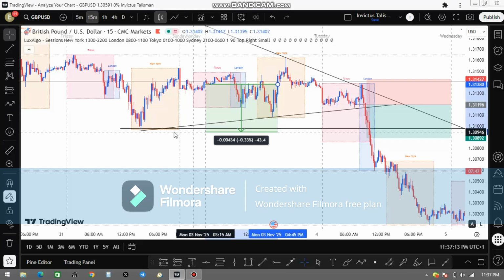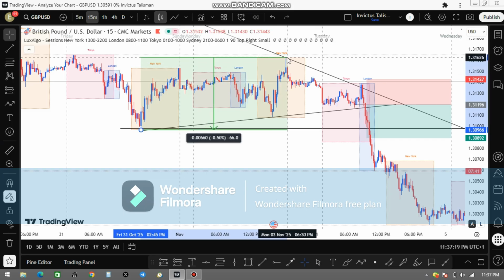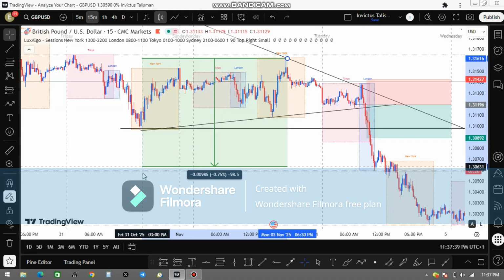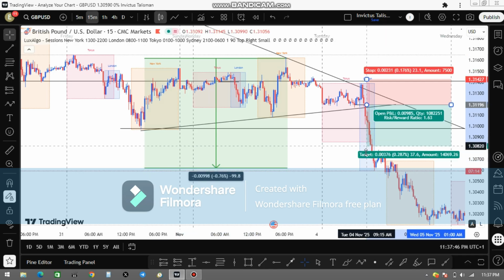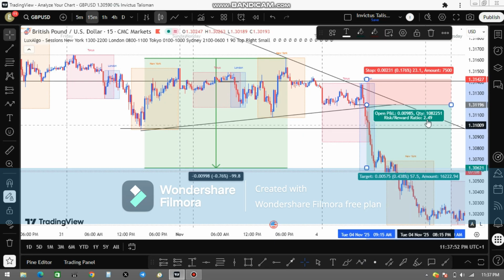You measure the range of the retracement. This retracement is 66 pips. Divide it by 2. That's 33 pips. Then add it to the 66 pips and extend it forward. So 66 plus 33, that is 99 pips. That is the range there. So you extend this range to 99 pips and set your stop and your take profits within that range. Now if you extend your trade to around 99 pips, you have your 1 to 2.5. It goes to 2.5. Do you see?